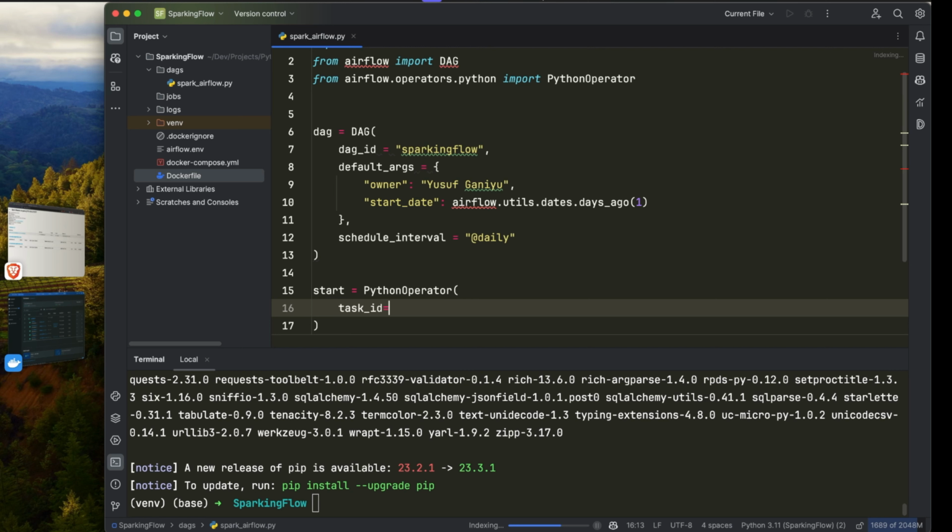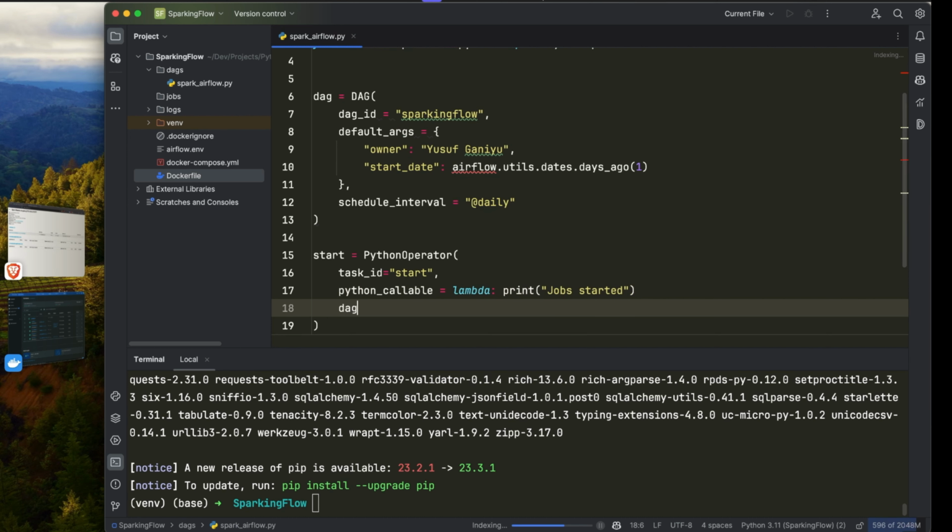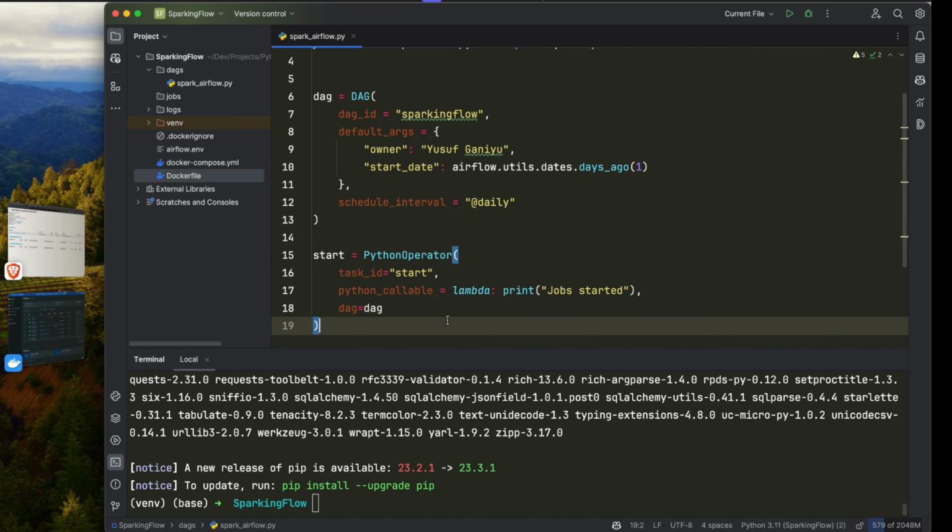The python_callable is going to be a lambda function that does just one thing, says jobs started. Okay. Then going back in here, I'm just going to add a comma, dag equals dag. So once that is done, this is going to print on the UI. By the time the job starts running, you're going to see on the UI in the logs saying job started.